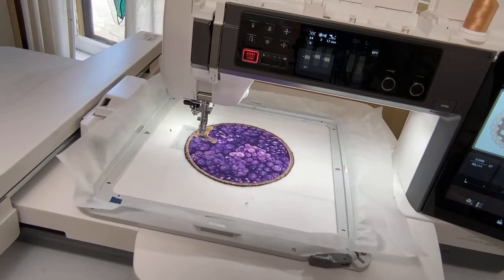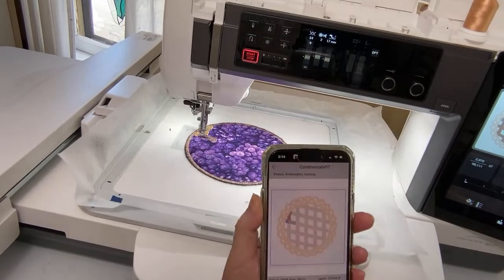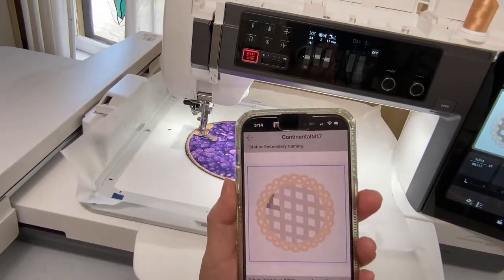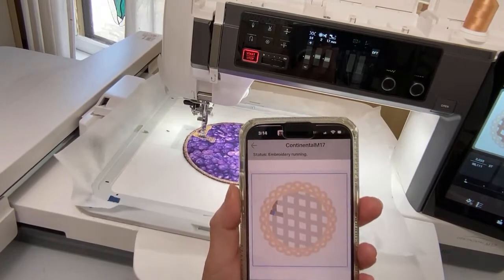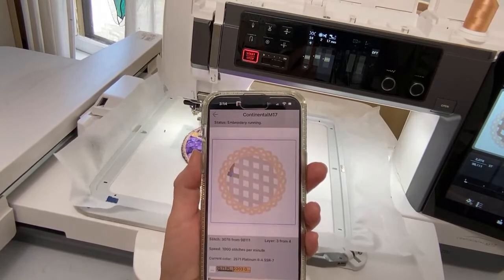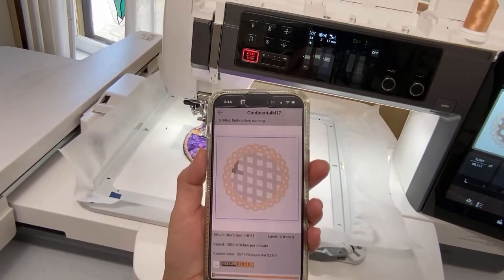It's telling me what color. But I mean, the app is kind of cute. It's kind of a babysitter, so I can go downstairs while it's sewing and it'll tell me if something catastrophic happened, like if a needle broke or something like that. So, kind of nice.